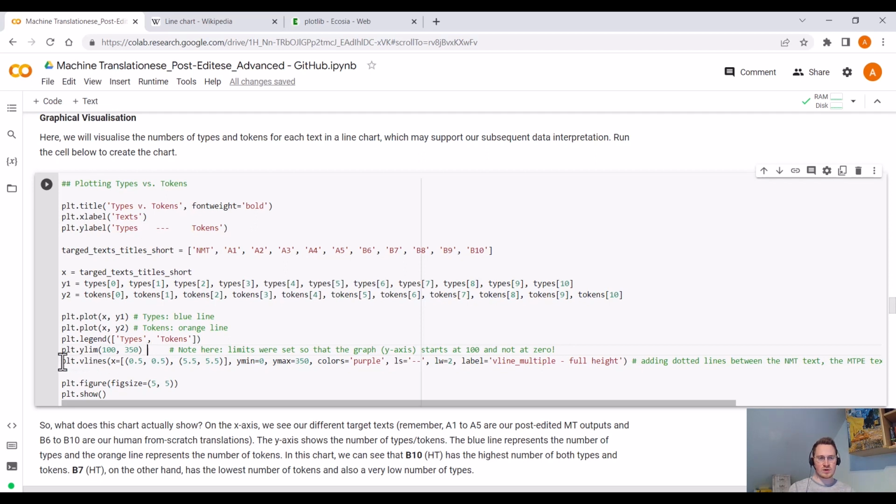And for clarity, we also add dotted lines between the different sections of this chart. And this is what this line right here will achieve, because it will divide the chart into 3 sections, one for the MT output, one for all of the post-edited versions of its output, and one for the human translations. So we can run the cell and create the line chart.